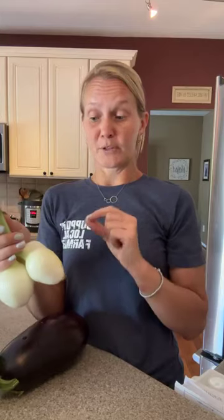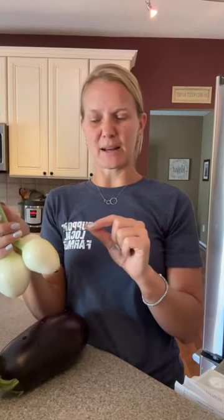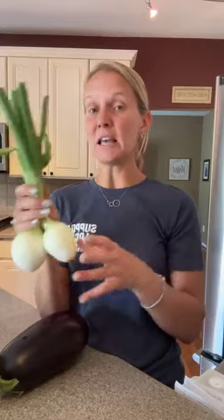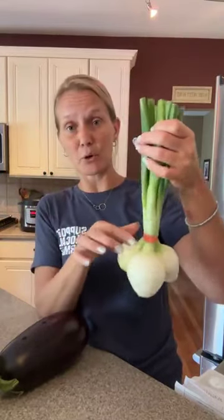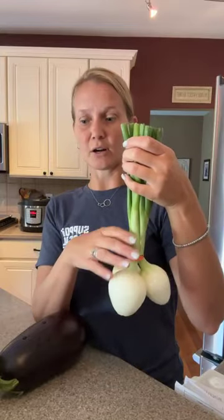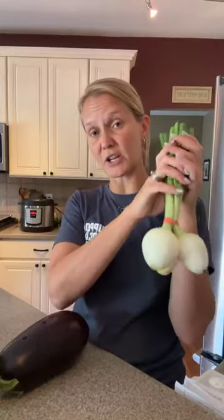You can grill them — I would probably slice them in half, do a nice sear on one side, flip them, and serve them as a side. If you're cooking steak or something like that, it would be really good. The entire onion can actually be used — the top portion is more like a scallion, so you can chop them up and throw them in stir fries or on top of salads. The bottom is just like a regular onion bulb. Store it in the fridge in a Debbie Meyer green bag or a Ziploc bag.